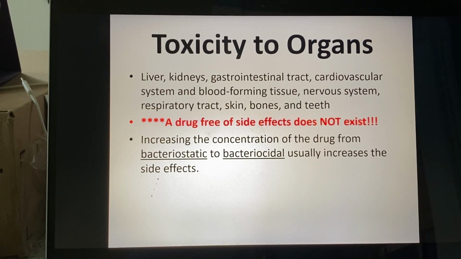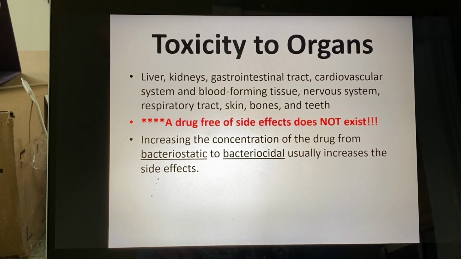So remember, one of the big keys is that there's no such thing as a drug that is free of side effects. The closest we came was penicillin, because it acted on a compound that our cells don't have and only bacteria have. So yeah, it was perfect. But unfortunately, now we have resistant strains and we have a lot of patients who have allergies to penicillins. So toxicity to organs, when we're talking about antimicrobial drugs, basically anything, liver and kidneys, certainly if it's heavy metal based, the GI tract, your bone marrow, skin, bones, teeth, all over, you can have different side effects.